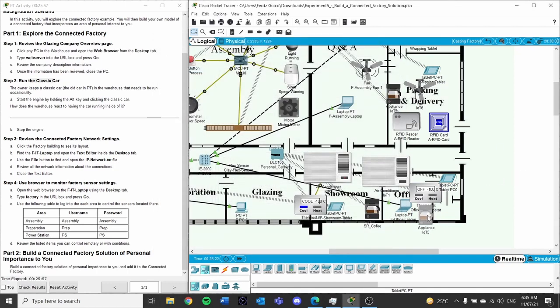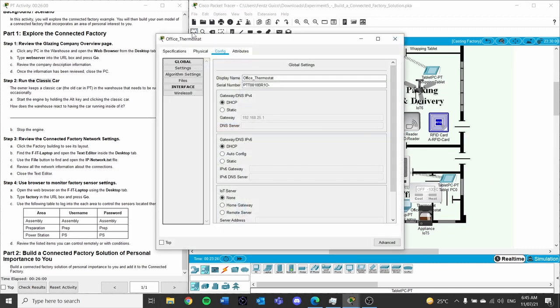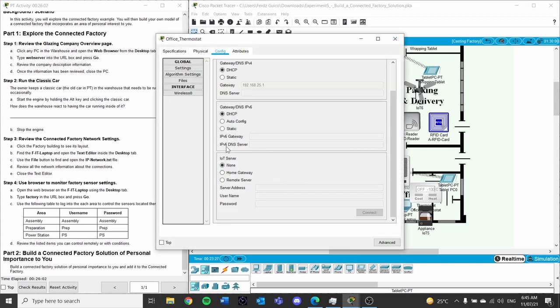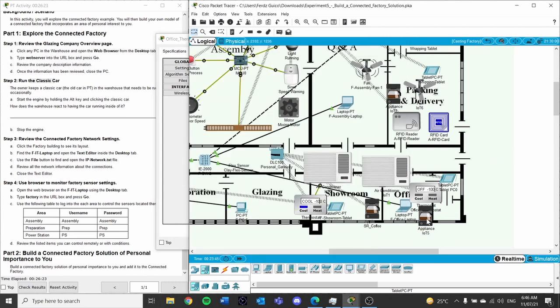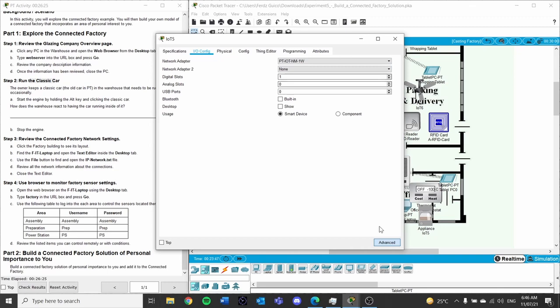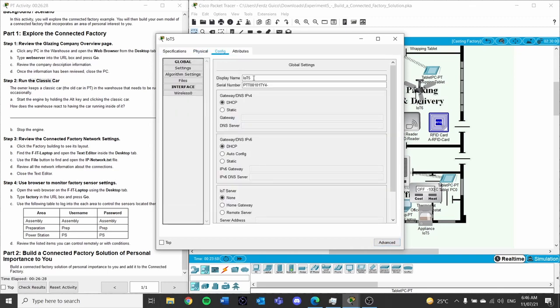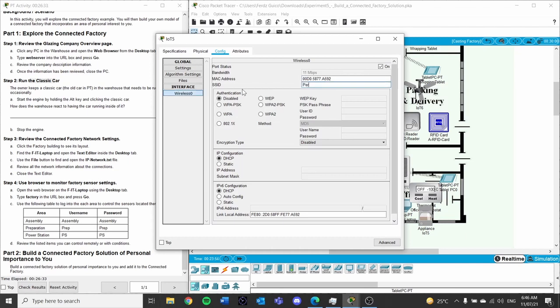For the other thermostat, we connected to the IoT server 192.168.25.1, admin, and it's connected. For the other coffee maker for the office, we'll first connect to the personal gateway SSID.